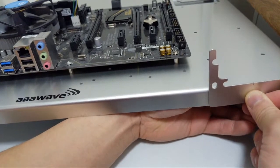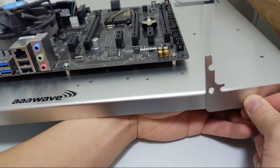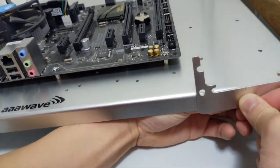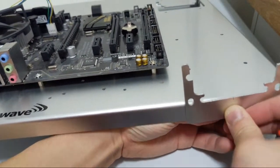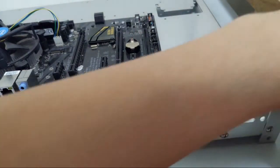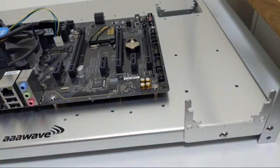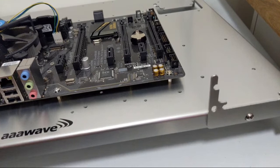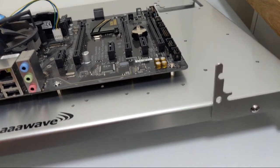So Max Voltage, the reason why I wanted the power supply on this side is because two things. I'll show you in a second. Hold on. Let me just put this in. Max Voltage, I'll answer your question in a second. Hold on. Let me just put this other one in. Other side.